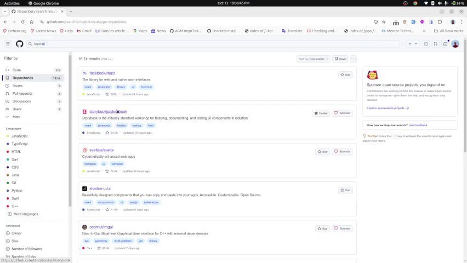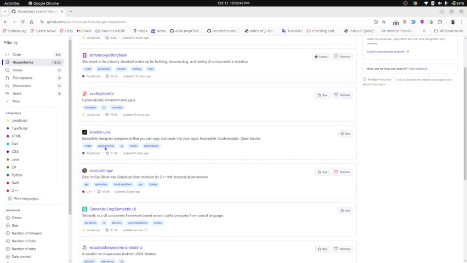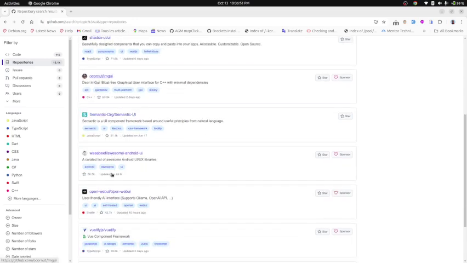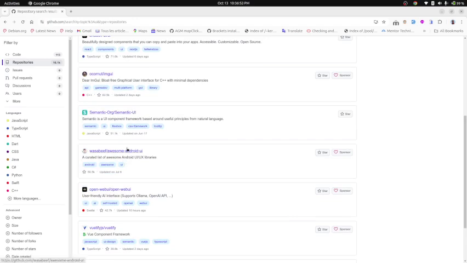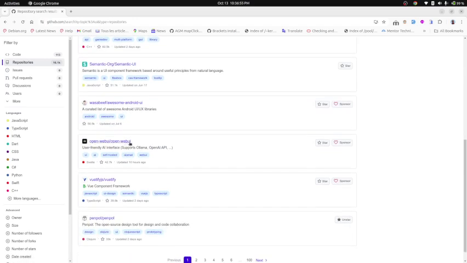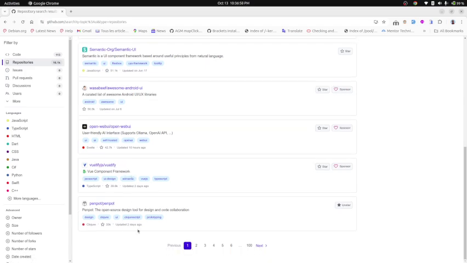You have React, Storybook, Svelte, Shadcn UI is also listed here. You can see Semantic UI, Open Web UI, and it goes on and on. You got the idea, right? That's what I want to showcase here.